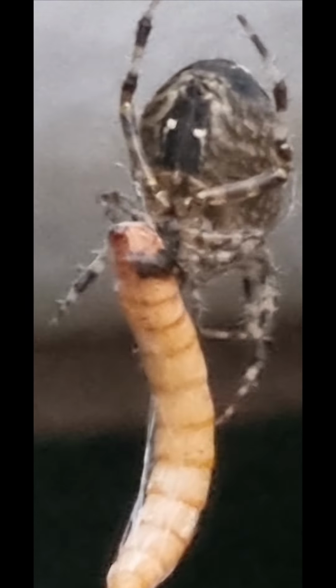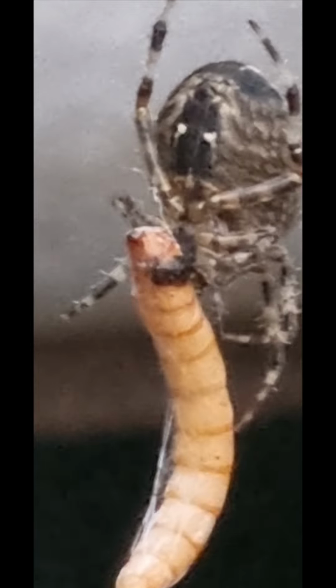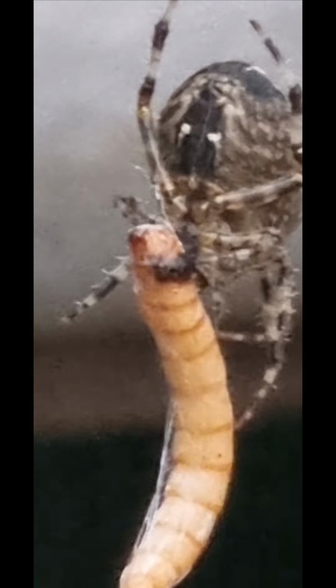younger, smaller orb-web spider gets a mealworm to eat rather than a superworm. Will it eat it? Of course she will. There we go, she's eating it now. Cheers.